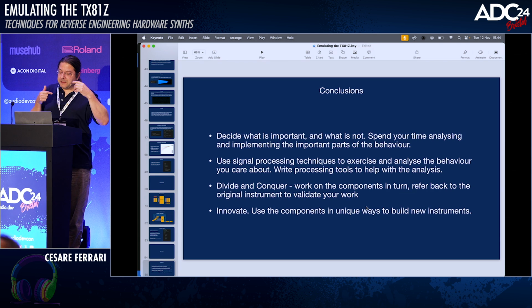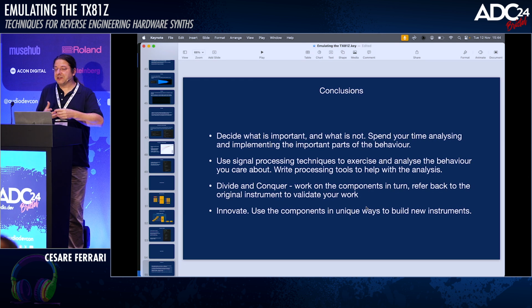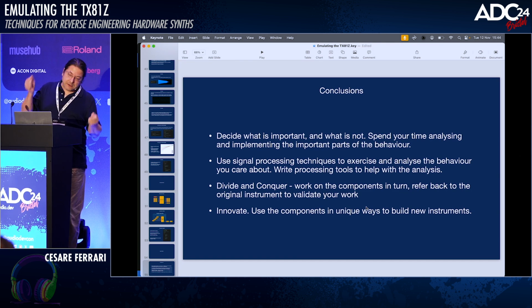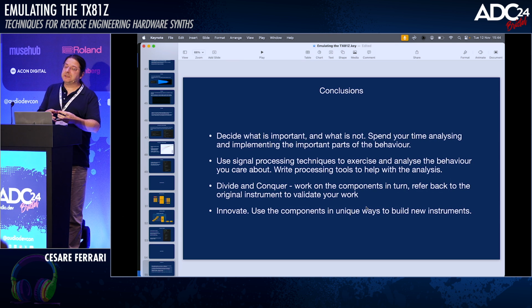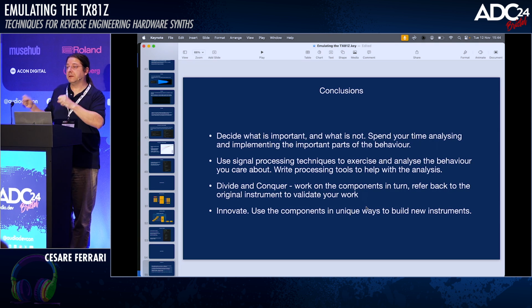You gain a huge benefit from doing that because you can reuse those components in other instruments and then do something actually unique, which is, I think, what you probably want to do: take the techniques from an existing instrument and say, hey, what would happen if a TX had 24 oscillators and had whatever filters in its feedback paths. You can easily do that because you've built, rather than a monolithic instrument, useful building blocks that you can reuse in other DSP.